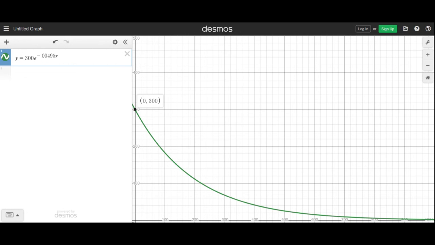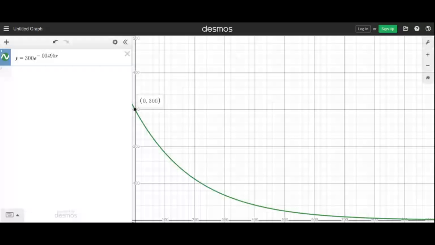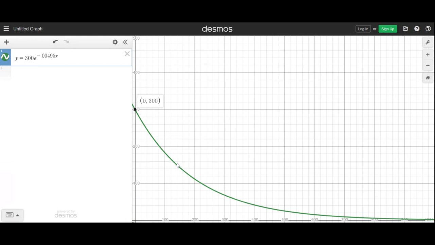Notice this time we have an L-shaped curve, right? Because we are decaying, the radioactive substance is going down instead. And so every 140 days, we know it's going to be half of what it was before. And you can kind of see that here, that when we get to 140, let's see if I can get right on that, there's your 150, right? So that will be half of 300 that we started with. And then every 140 days, it's going to be half of what it was the previous 140 days.